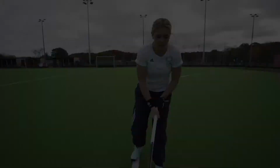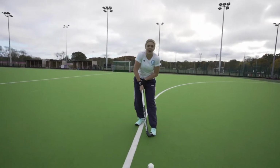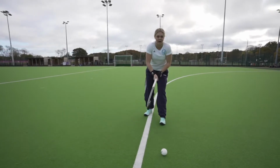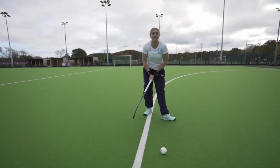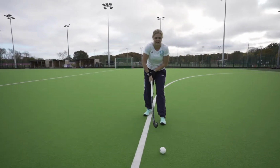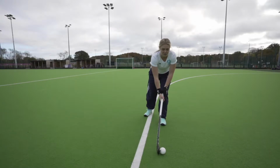Next thing also has to be in line with the left foot, okay, but also the left foot has to point that way. If it opens up here, the ball will lift up, okay, so make sure your foot is nice and closed and your stick is making contact here.